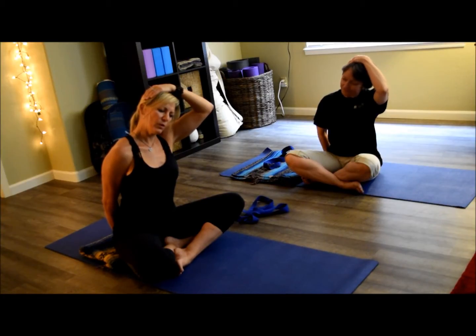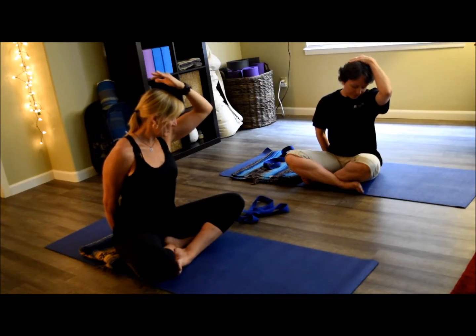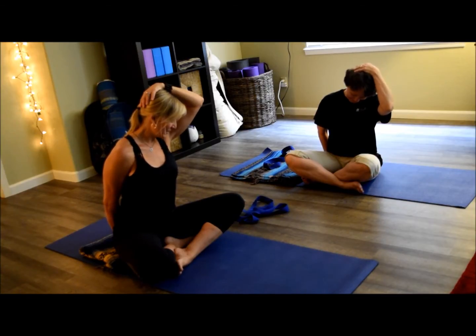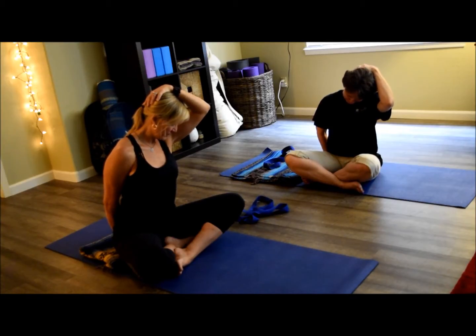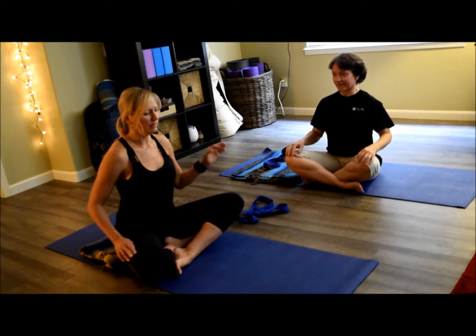Holding about 3 to 5 breaths. So then when you're done with that, again, we're going to take the gaze to the foot, or to the knee. Adjust, taking a hold of the back side of the skull. Elbow moves forward, skull moves toward the elbow, then the chin to the chest. And breathe here. So we always take our time, and we always do it gently. And then we're going to come back up to center after we've held that a while.